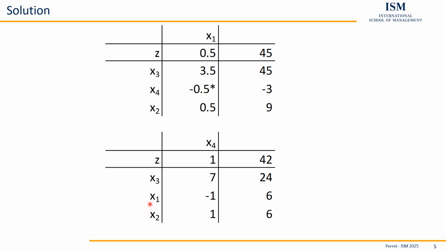They're down here. So the values up here, as I said, have a value of 0. The values here have the value on the right-hand side. So x1 will be 6, x2 will be 6, and together they will generate an objective function value of 42. This then is the solution to my optimization problem, which brings me to the end of this session.